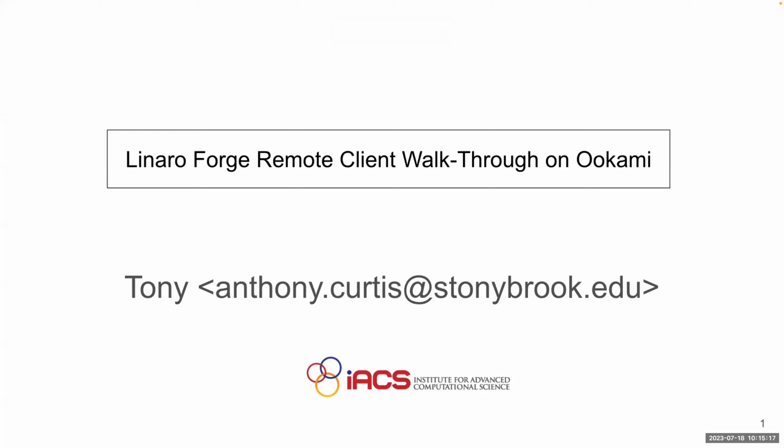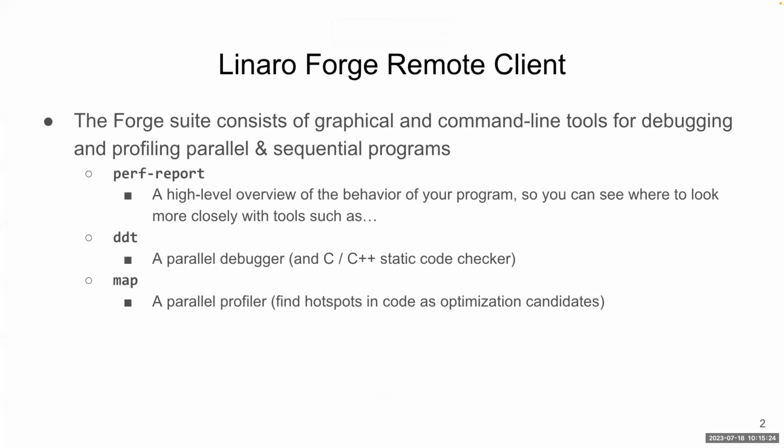Okay, so I'm just going to do a quick walkthrough on how to use the remote client on Ookami. As Bo has already nicely pointed out, there's basically three parts to the Forge suite. There's a high-level overview tool called Perf Report, and then there's a debugger and a profiler. So DDT, as Bo mentioned, will be the next topic in the next webinar, and today we're looking at MAP.